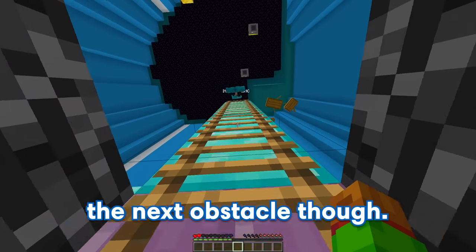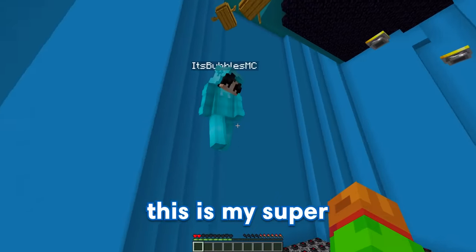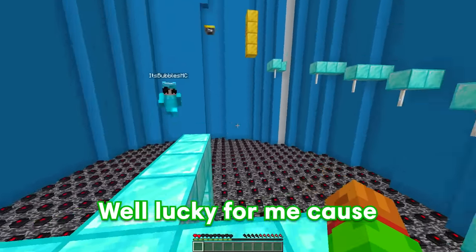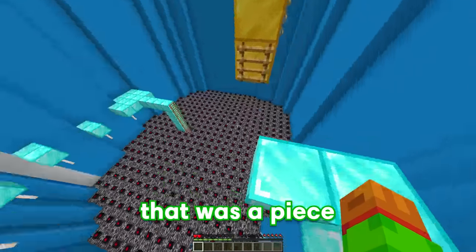Now it's time for the next obstacle though. Oh, why is there a ton of mines? Because this is my super deadly mine parkour. One wrong move and you're gonna get exploded. Some mine parkour? Well, lucky for me because I'm a parkour pro. I just gotta keep making these jumps and that was a piece of cake, Bubbles.